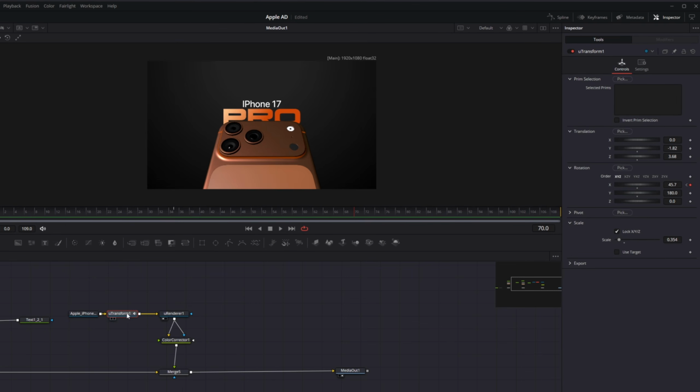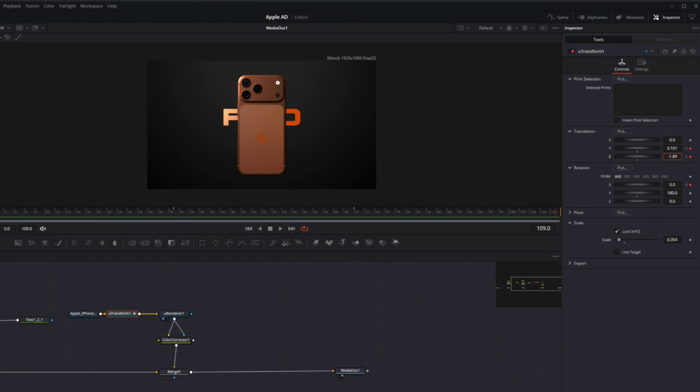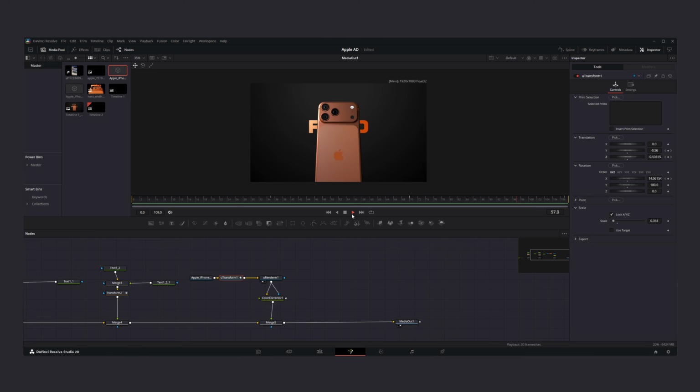Now, let's create the second animation of the iPhone model. In the exact moment when the iPhone shows, create keyframes in both Y and Z value in the translation. Then move to the last frame and create another one in the 3 values. Move the Z value away from the frame, then in X rotation make it 0, and move the Y value to the top center, and keep adjusting the Y and Z value until the iPhone will be in the middle like this, and you'll get this nice animation to the center.